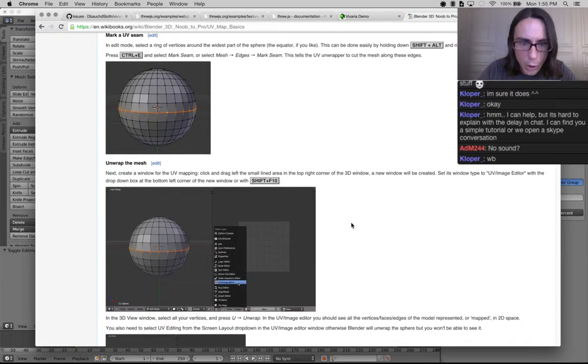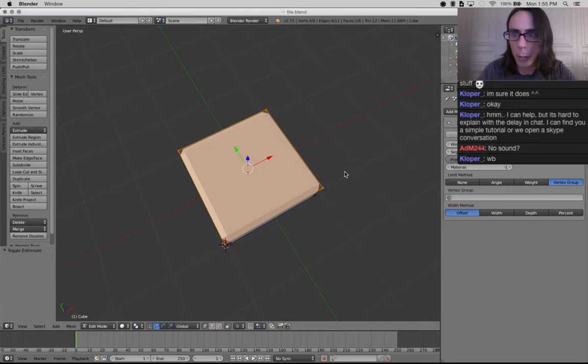Unwrap the mesh. To create a window for the UV mapping, click and drag the small lined area to the top. Wait a minute. Create a new window for the UV mapping, click and drag left the small lined area. I assume they mean the small lined area in the top right corner of the 3D window.